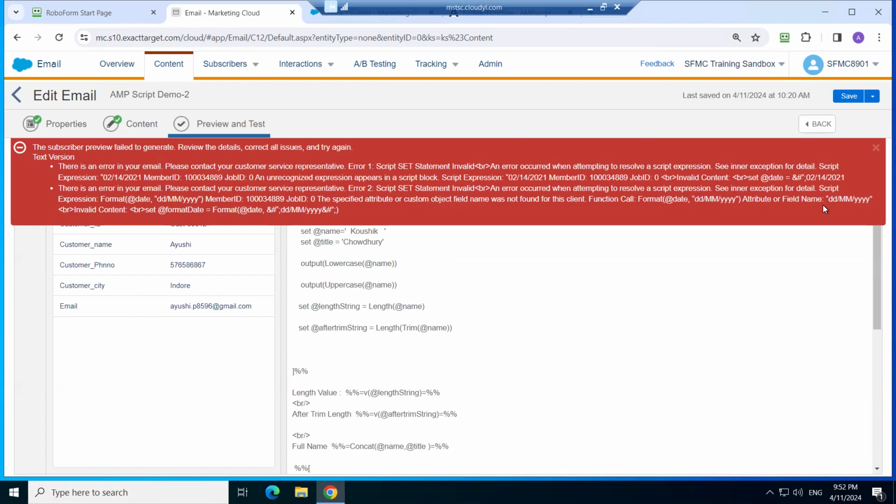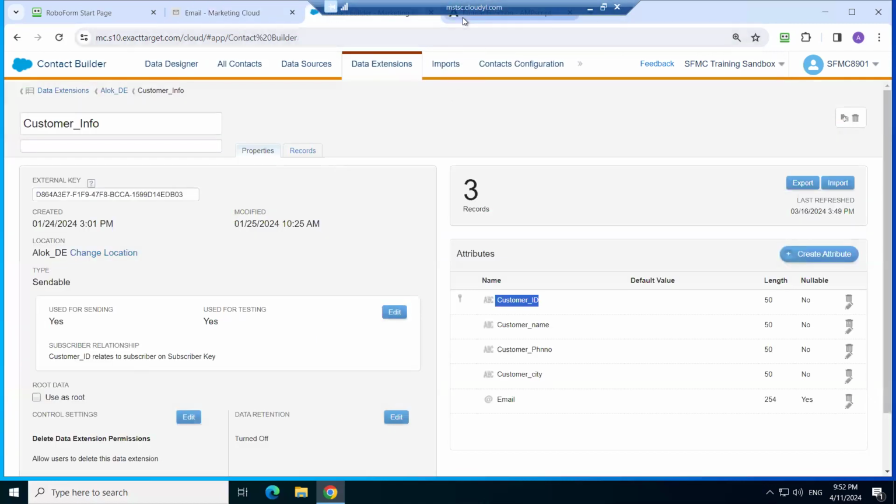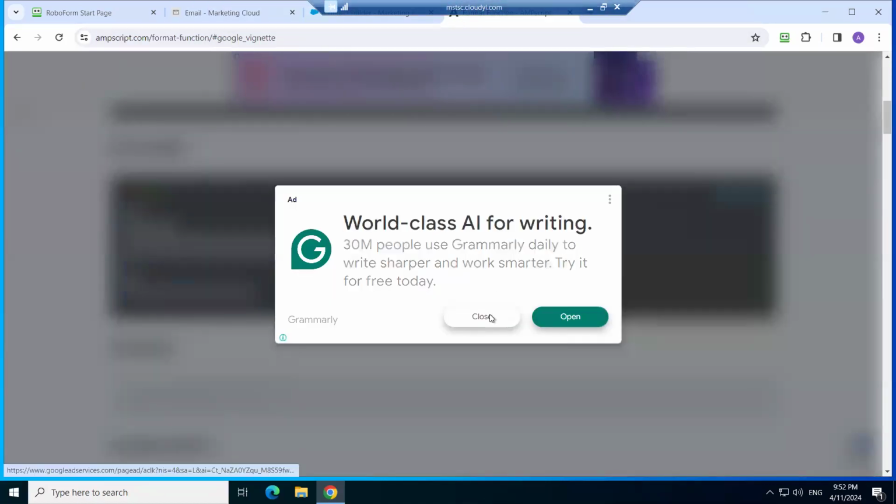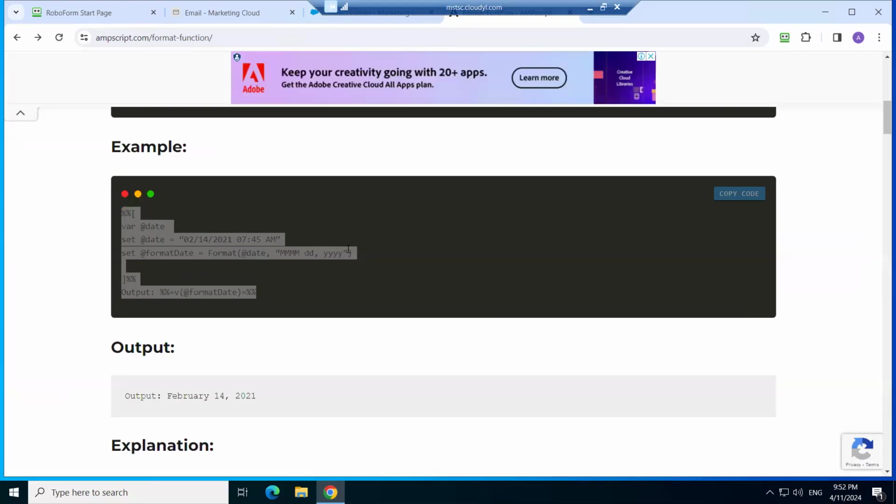Format date attribute field DDMMYY, invalid content. This format is not supported. Okay, this format is not supported. One minute. Okay, we can use this format. Let me check.